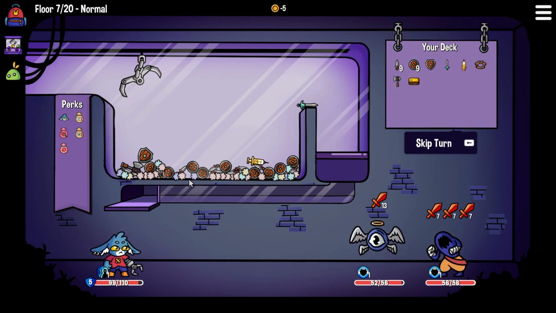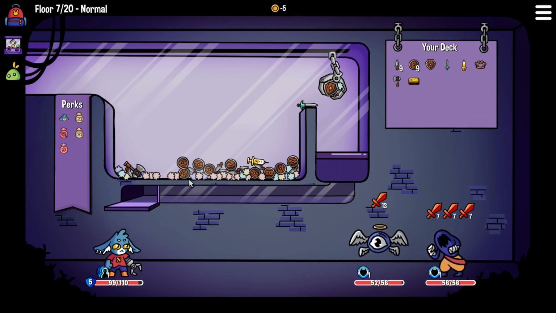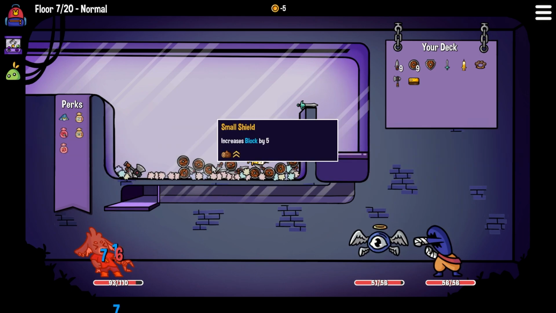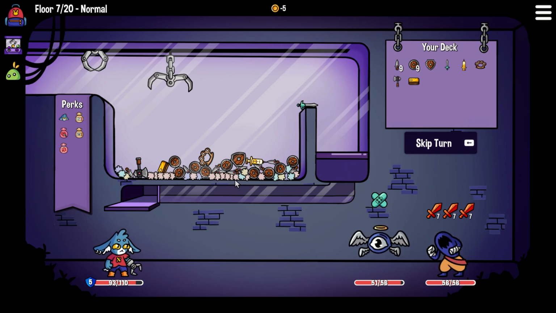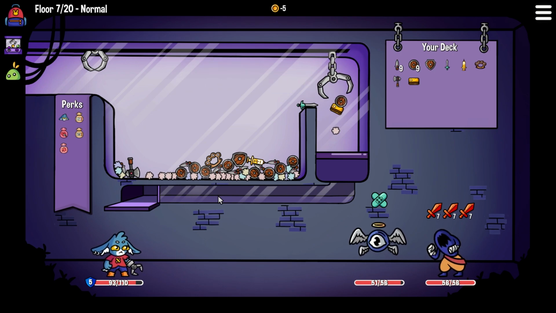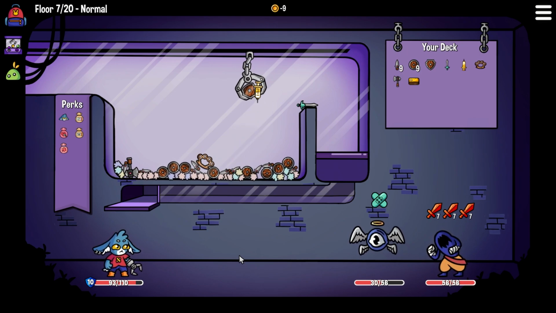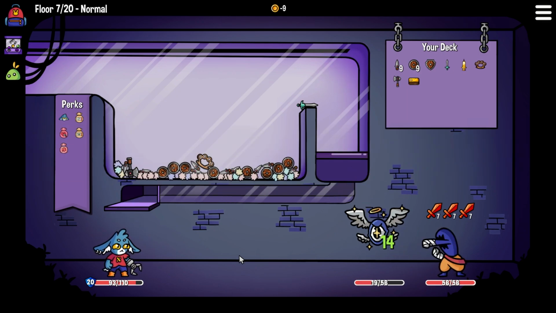Right, we need some more block here. I would love to grab just the big one on its own. Oh! Never mind. So we dodge the 13, block 2 of the 7s, and get hit for a bit of a 7. You're going to do 777. Right, well, continue upgrading. Very nice. And here... I think we'll have enough block if we grab the big shield along with the syringe. We will. Almost. Take 1 damage.